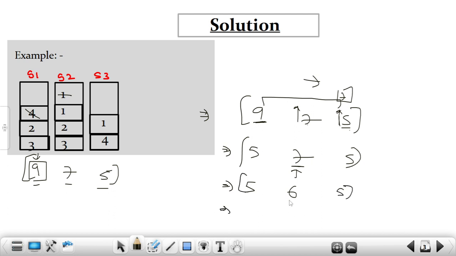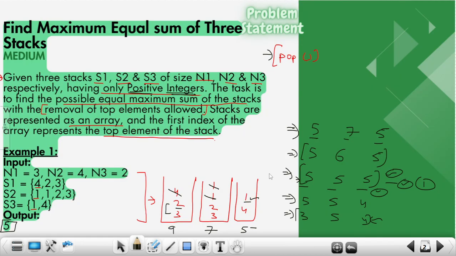After this, again you can see that I have the maximum sum as 6, so I can again reduce this sum, and this way I will get 5. So now the new sum values are 5, 5, 5. This is a very critical point. I have already explained this to you, that whenever we see the maximum value, or equal values, for the first time, then this is the maximum possible equal sum. I am saying this because we are only given positive integers, and when we try to remove further, then we will have smaller sum values, right?